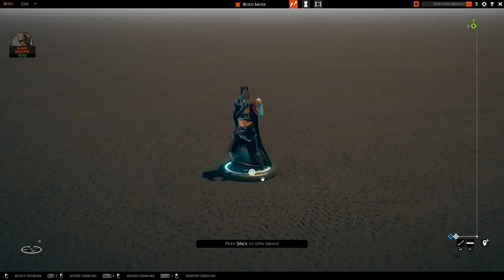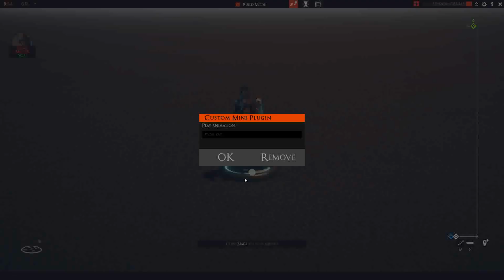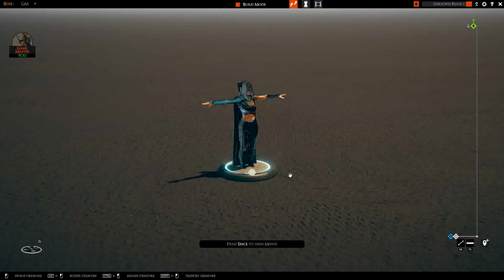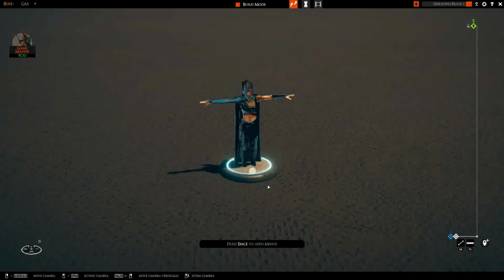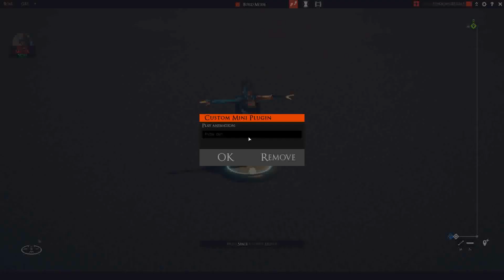Now, if we want to play some animations which were not linked to the 5 animation hotkeys, for example, our T-pose, we can use the Control P by default, which is play animation. That hotkey can be changed in R2ModMan, and we can type in the name of the animation that we want to play, and when we do, that animation is played. So I can do the same thing. I can play the other animations that way too.